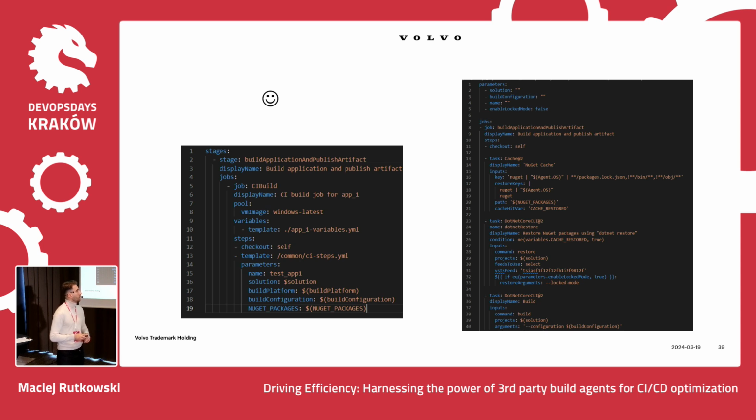Then we have a restore task in locked mode to base it on lock files, which is using the private feed and so on. And we have a condition to skip the restore if the cache is restored. So great, good job that we were able to do that. We can get a raise and so on.